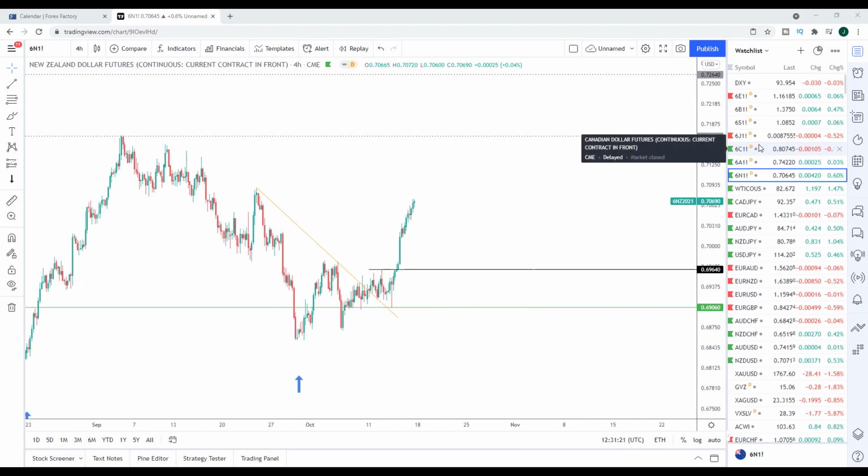A little bit of patience going into that interest rate decision next week is a good idea. It could actually be a little bit risky, and I think we could see it moving sideways between now and next Wednesday. Okay, so now we've looked at the currencies individually and we've done the relative analysis and we've got the scores for the currencies and the strong and the weak going into next week.